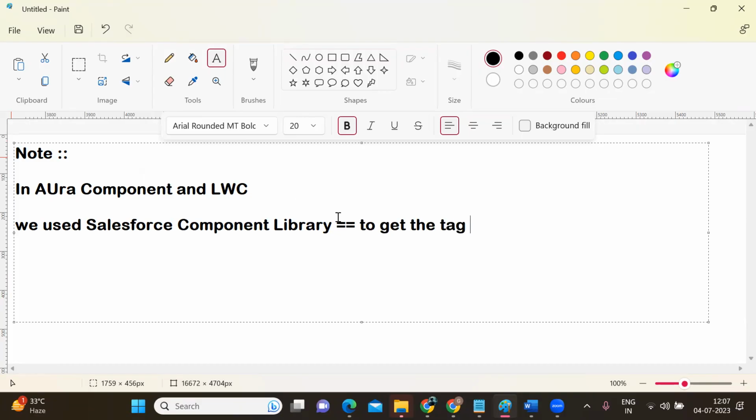If you want an example with a tag, you can use the Salesforce Component Library, and you can use the Salesforce Lightning Design System, SLDS.